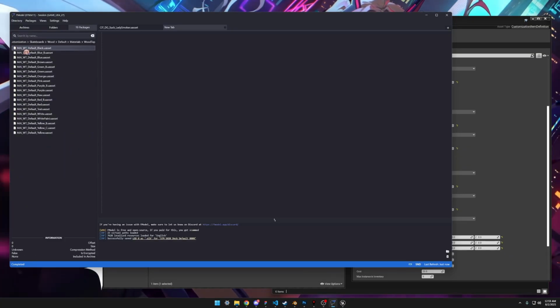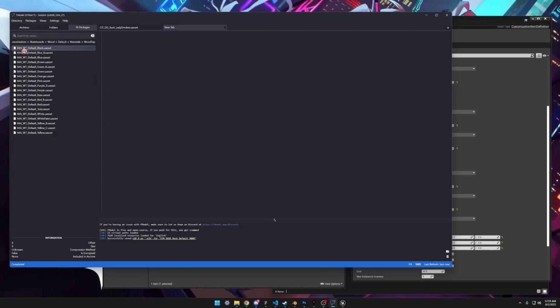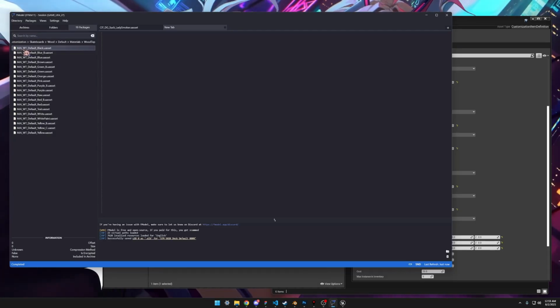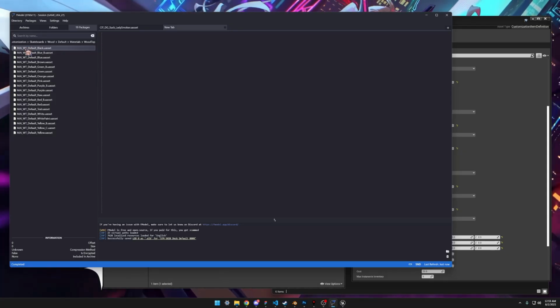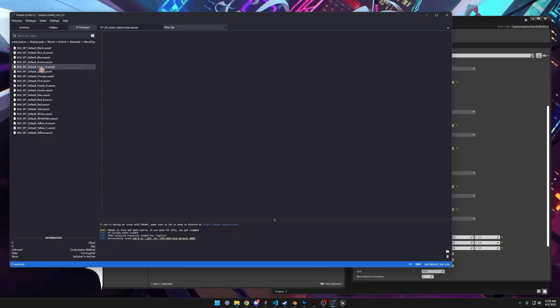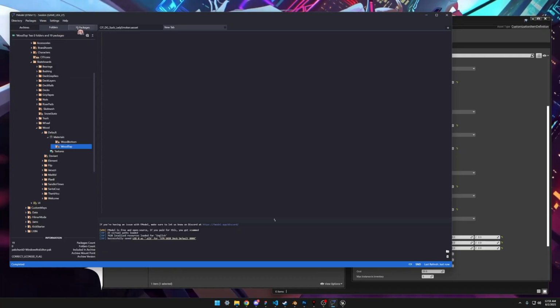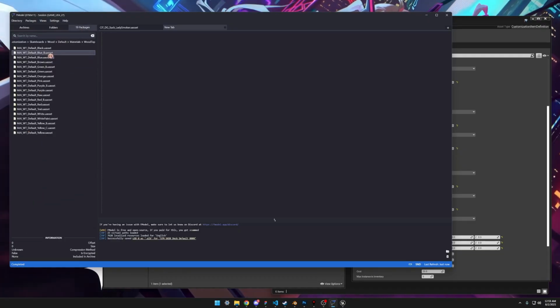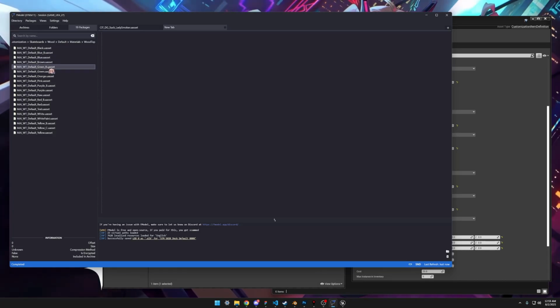And again, they have a similar naming convention. So MAI stands for material instance. We don't need to care too much about what that is, but we're going to make one later anyway. And then WT stands for wood top, and then default black, right? Or blue, blue underscore B, blue, brown, green, right?